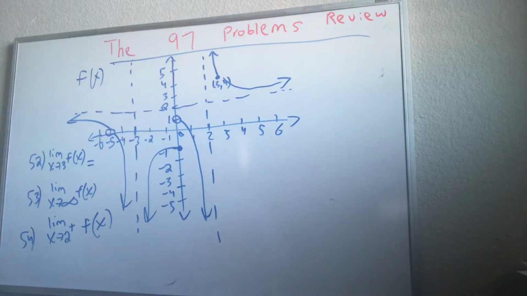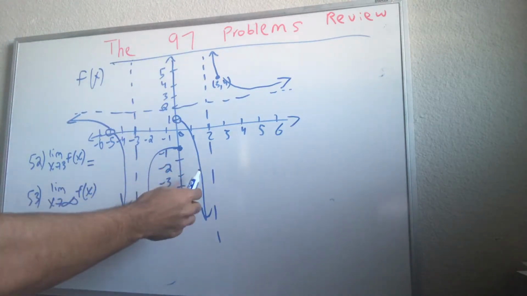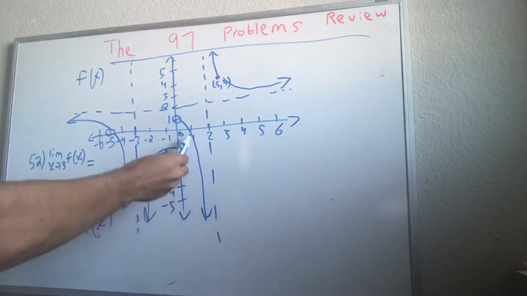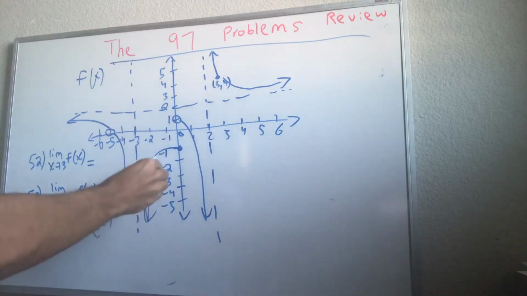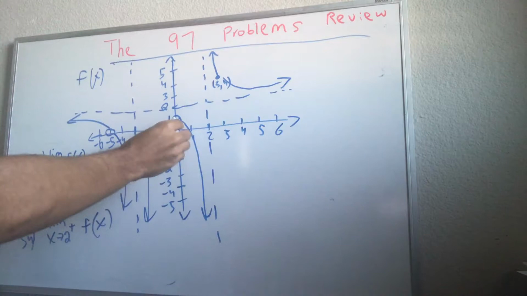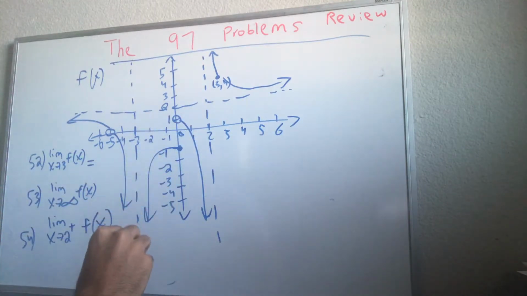And again, the main idea with limits for now, as in pre-calculus, is that the one-sided limits should be equal. Only if the one-sided limits are equal does the limit overall exist. If the one-sided limits are not equal, for instance here, x approaching from the right hand side is approaching this value over here, and x coming from the left hand side is approaching this value here. So the one-sided limits are not equal, therefore the limit of f of x as x approaches 0 does not exist. So that's the idea here.